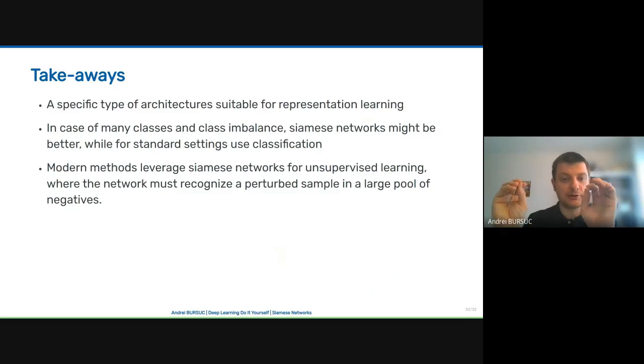Thinking of the negative pair loss, the N-pair loss, you pass all these images together through the network, and the goal is for your network to learn to recognize this image among this large pool of negatives. This has worked quite well in the past years, greatly improving unsupervised or self-supervised learning, which we'll discover in 2-3 weeks from now.